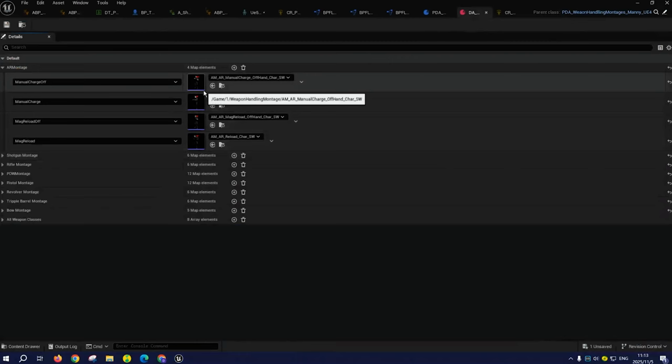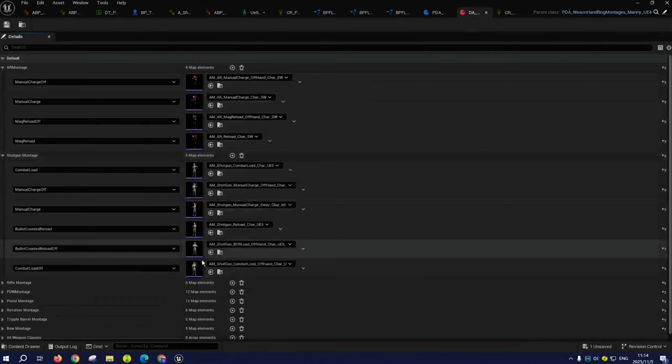Right now it's not that simple, I'm afraid. Whatever you don't like, just try to fix the animation sequence inside the level sequence and bake it to a control rig. That should be the general process of retargeting the weapon handling montage.